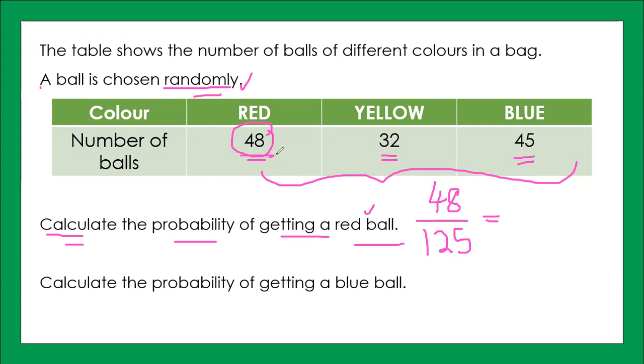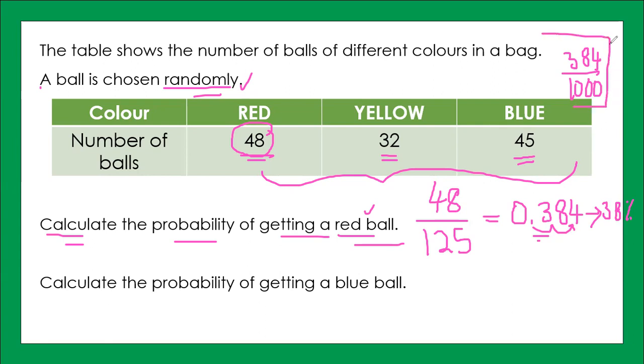Correct. So what's this, guys? If it's a decimal, just tell me the decimal. It's three digits, no problem. 0.384. I hope you know what 0.384 is: 384 over 1,000. So this is the probability of getting a red ball. If I want to change this to a percentage, I just times 100 and I get a 38% chance. Do I make sense now? 38% chance of getting a red. In decimal, it's 0.384. In fraction, it's 384 over 1,000. I've given you all three forms now.